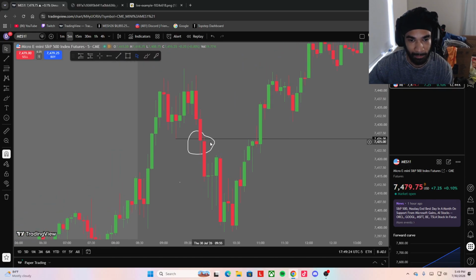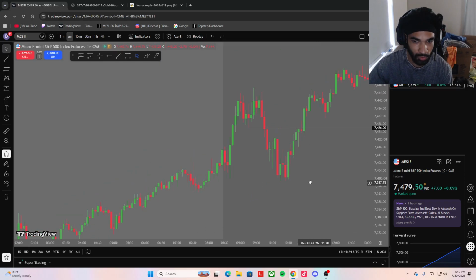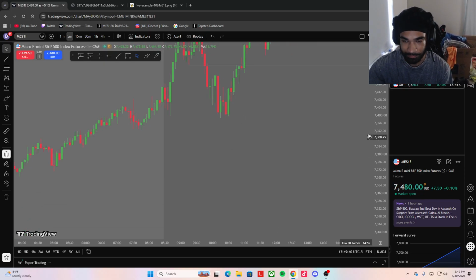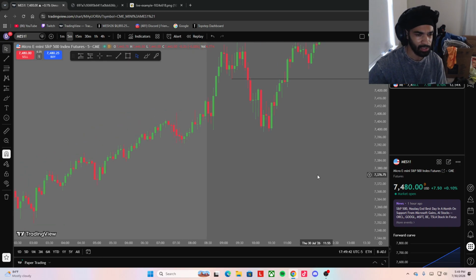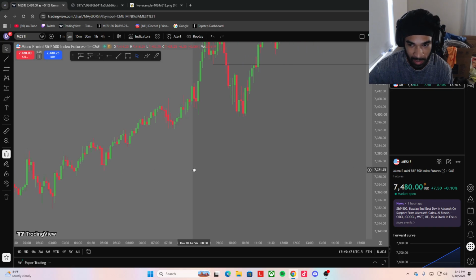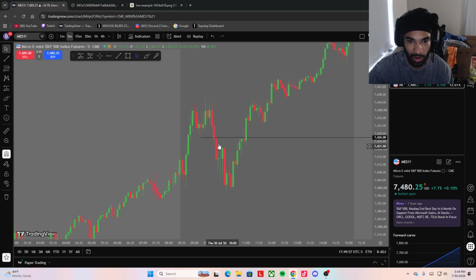But not every breaking structure, I will say, keep this in mind, will lead to a huge reversal, where it's just going to go straight all the way down, right? It doesn't always happen like that all the time. It's just something to identify for right now. We will be able to use this breaking structure, this little tool or this indicator, whatever, down the line. But for right now, we want to just go and identify breaks of structure, right?